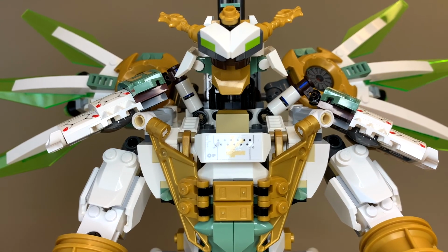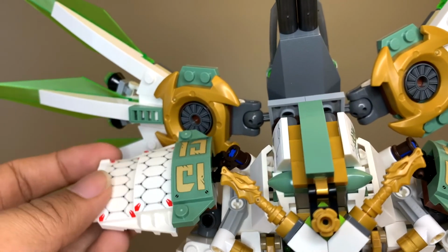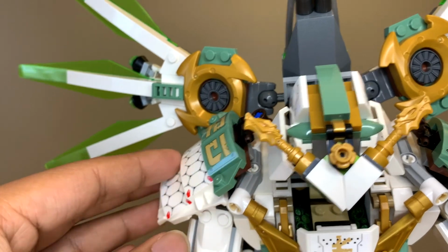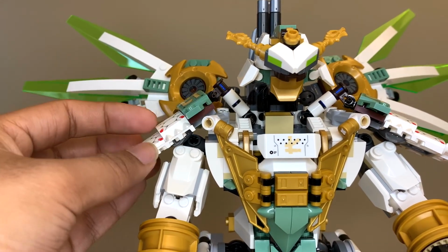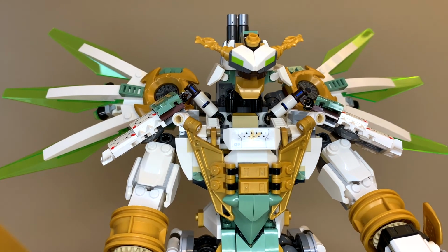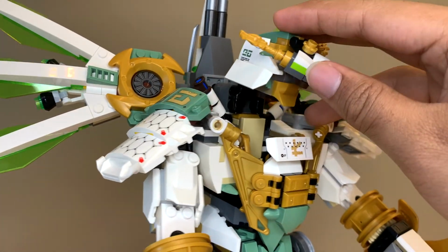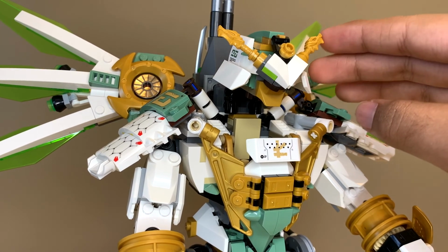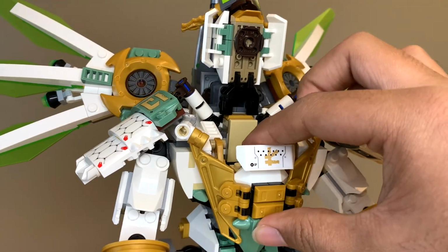The cockpit area is really nice as well. You've got these awesome shoulder pad pieces. That's actually a print up there. Those aren't stickers. These are stickers, but these are prints. So again, that's just an interesting design choice, and you can adjust those so that they will move out of the way with the arms. I'm also happy that those are so adjustable, because then you don't need to worry about them restricting arm movement. And then the helmet up here, this is why I say it's more samurai inspired, because this definitely looks like a samurai's helmet. And I like the use of the dragon hilt pieces up here. There are stickers on the sides, and this can just be lifted out of the way to get you access to the cockpit.